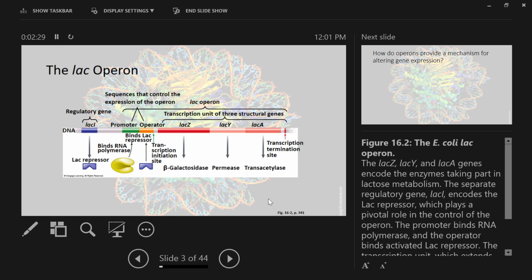All right. So here, focusing in on the lac operon to address this question of how operons provide a mechanism of gene regulation. I want you to just see a couple of key elements, and then we'll talk about the rest of it when we talk about the lac operon specifically. But the only way to regulate expression in a prokaryotic cell is by packaging genes together with the same promoter. And so here we have 3 genes, LacZ, LacY, and LacA, that are packaged together with a single promoter. And so if this promoter recruits RNA polymerase, the entire block is going to get transcribed. Meaning the entire block is going to get translated, meaning all 3 proteins are going to get produced. Okay, so it's all or nothing. You either produce all of the proteins of the operon or you produce none of the proteins of the operon. And then there's a way to control whether or not that transcription happens in the first place.